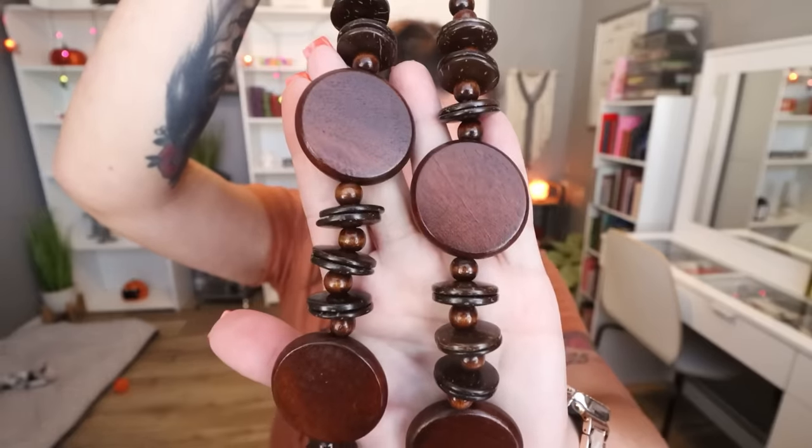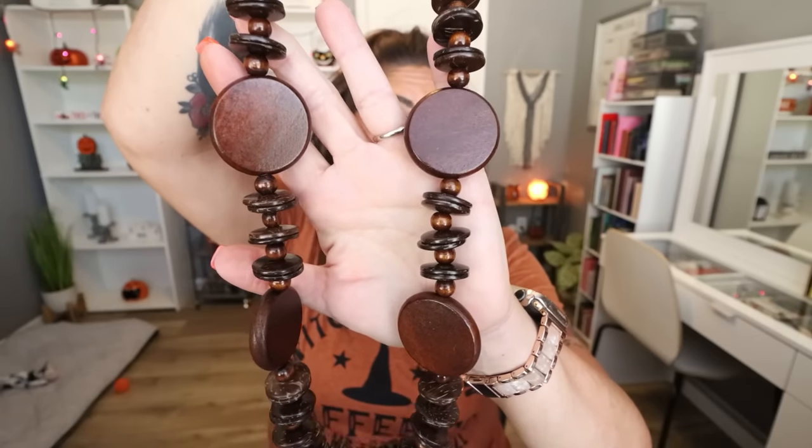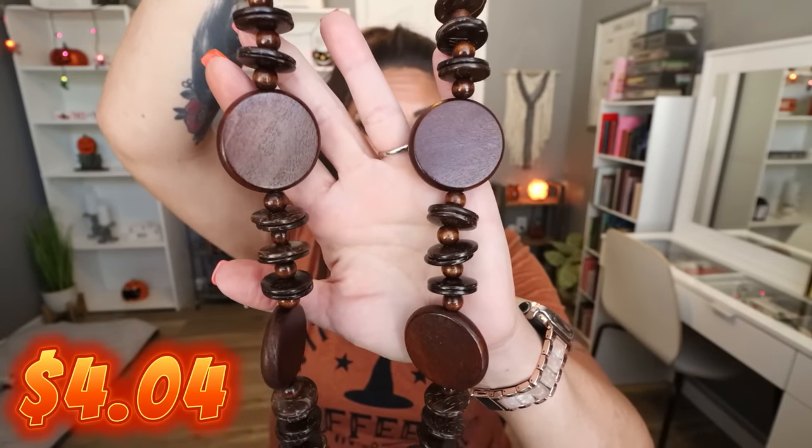You know I love Temu jewelry. I decided to pick up a boho chunky longer necklace. Chocolate brown is one of my favorite colors for fall and winter and I wanted something to add a chunky element to an outfit. This is the Bohemian style coconut shell wooden bead necklace at $4.04. I think it's perfect to add a fun element to an outfit — with a brown top, black top, or even a cream color top, it adds that nice added touch. And it's $4.04!